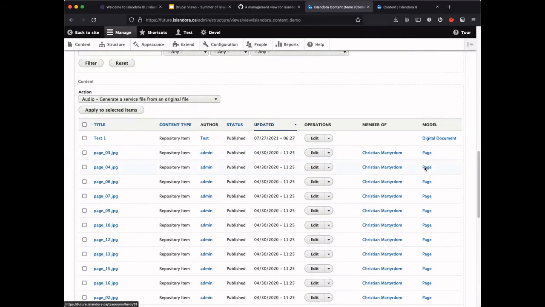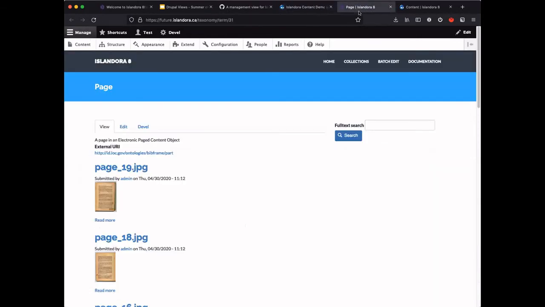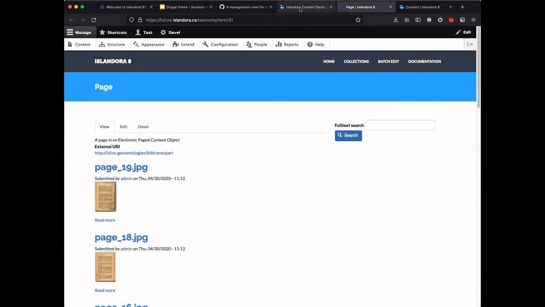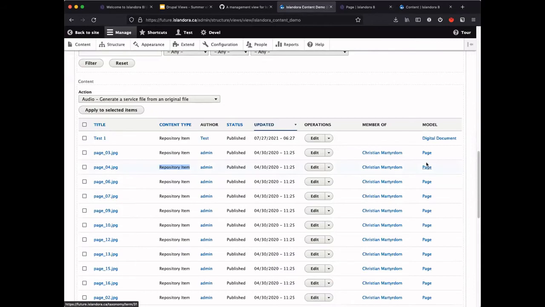Now, when I am looking at this, I'm seeing that repository item is here. It's not highlighted, but page is. And if I were to click on that, I'm not sure, like, why is that a link? Well, it's that page is a taxonomy term. And so that link took me to the page for page, listing all the pages in our repo. And that's interesting, but I don't really like that.